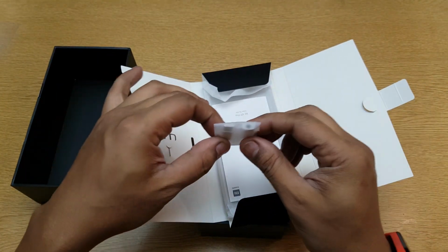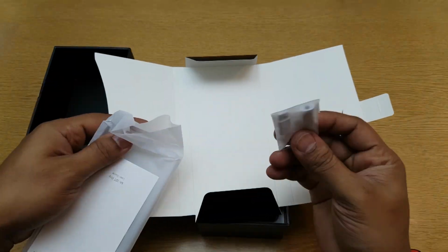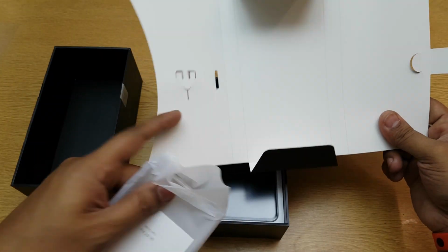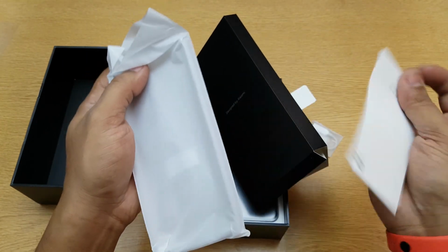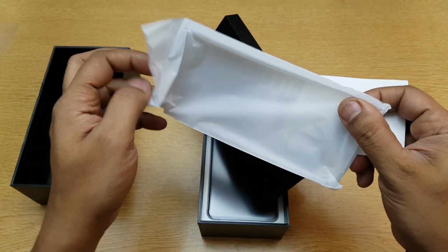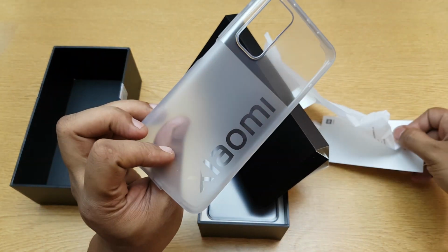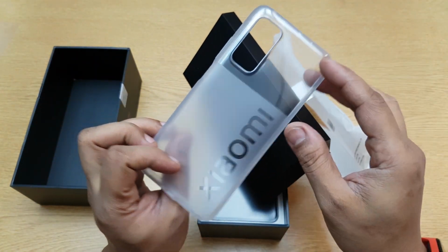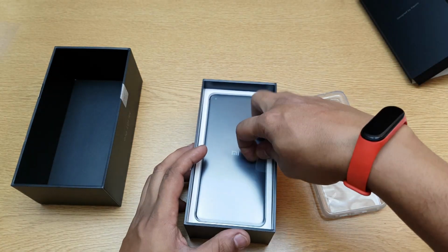Okay, so now you get a Type-C adapter, and you have a SIM ejector tool here, and you have the guide, the user manual, and a translucent, almost transparent kind of a back cover. That's the phone. Let's take that out.